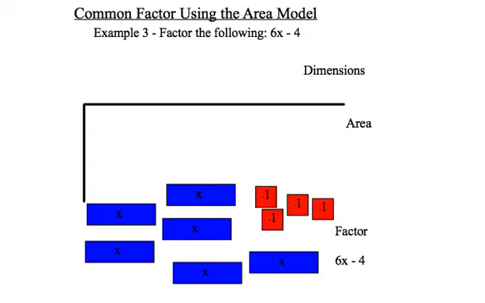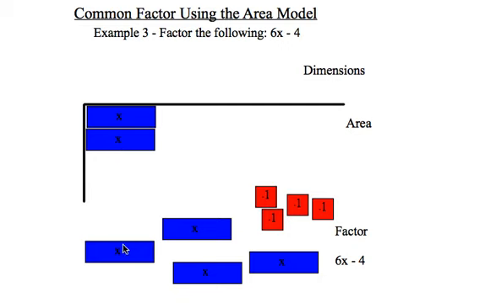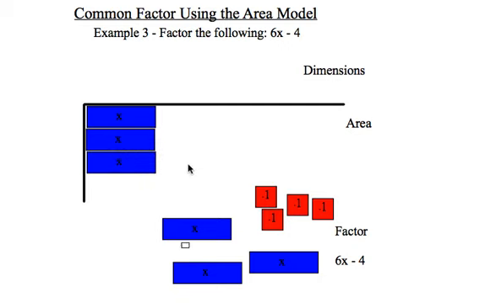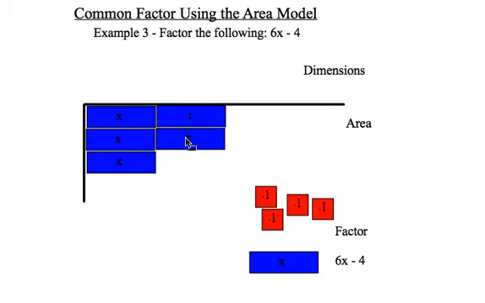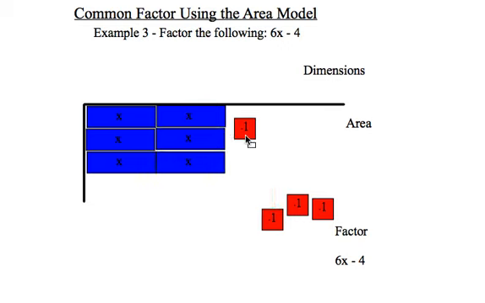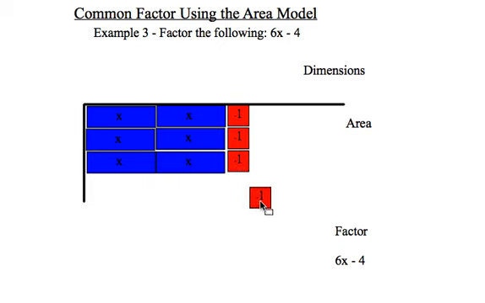My last example is I wish to factor 6x minus 4, so I have my pieces strewn about here. I'm going to start with something like this. Just stack them all in here. So there's my 6x. I'm going to now put my negative 1s up against them. And you probably have spotted my error here. I have one little guy left over with no place to go because I'm trying to make a rectangle. So this model currently doesn't satisfy what I'm trying to do.